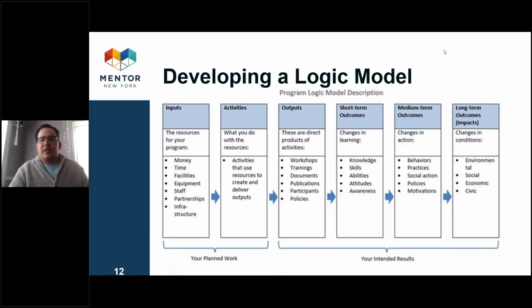All right. So if you take a look at that logic model worksheet that's in the handouts, it's a really valuable tool to start building some of these out, right? What are your inputs? What are some of your activities? And this is something that we can help support you on. If you want to talk through some of this stuff, definitely reach out after this. We can help walk you through some of these things for sure. This definitely could be a tricky process if it's not something you've really spent time doing before.